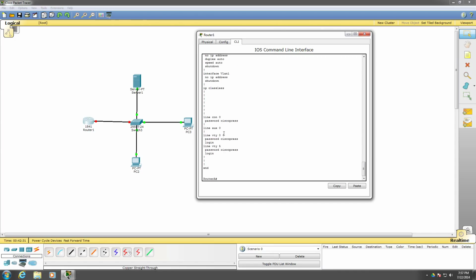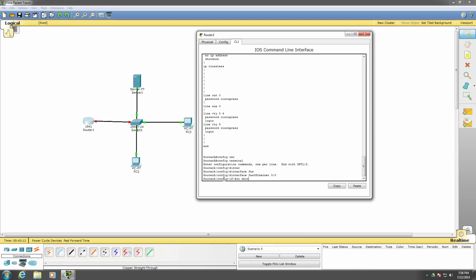Now that we know that, let's show you how to negate it. Let's show you the no shutdown command. At the moment, we've got the pound sign, so we know it's in privileged exec mode, enable mode. So let's go back into config, and back into that specific Fast Ethernet 0/0 interface. Once you get inside this specific link, you'll type in no shutdown.